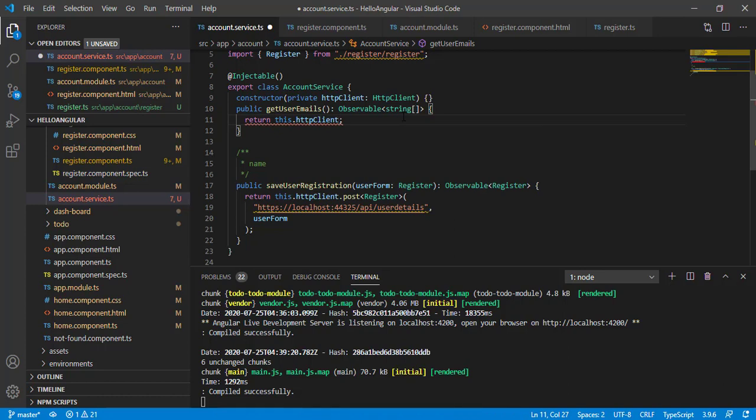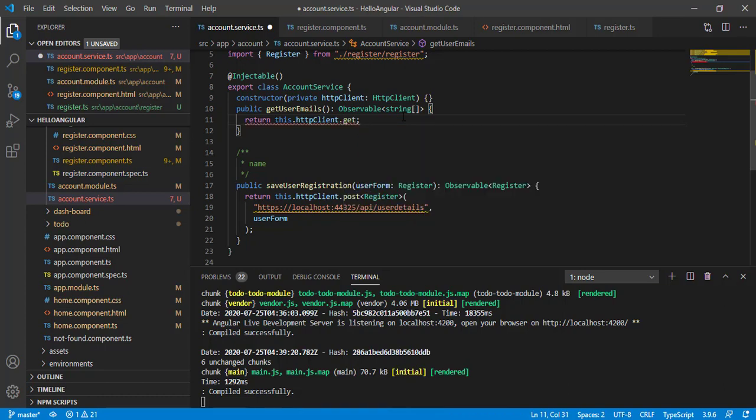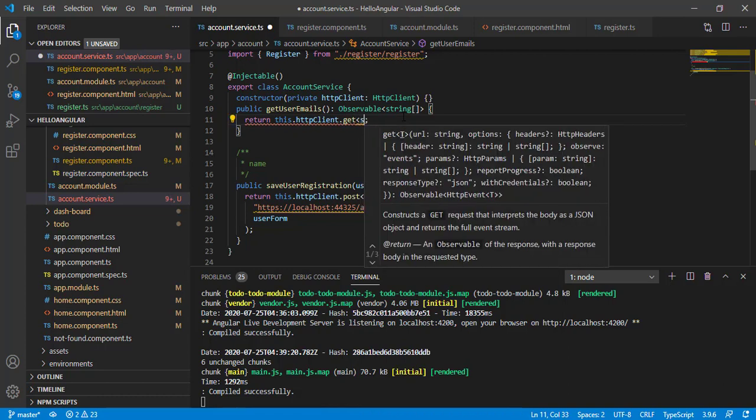It has multiple methods for get, put, and post. So what are we going to use? Get, yes, and this get is a generic type method. We can define the return type. So what is the return type? It's a string array.